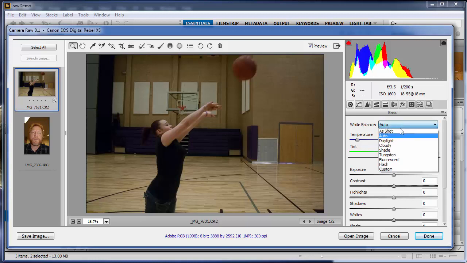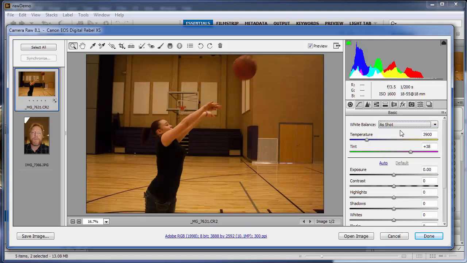So I'm going to go back to As Shot. That's the way it looked before. And I'm going to use this tool right here called the White Balance tool. When I use the White Balance tool, I can choose something that is either black, white, or kind of a gray. And if I click on it, it's going to balance the image according to what color the white is in there. So I'm going to click on that because that's kind of white. And notice that put it at 2700. That's pretty close to what Raw thought it should be.